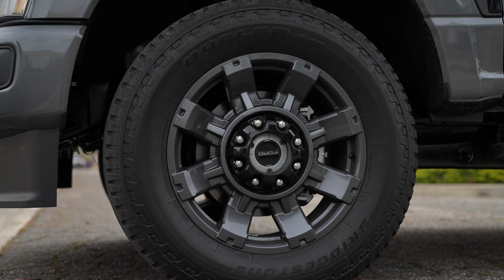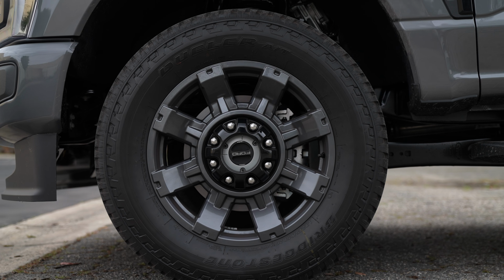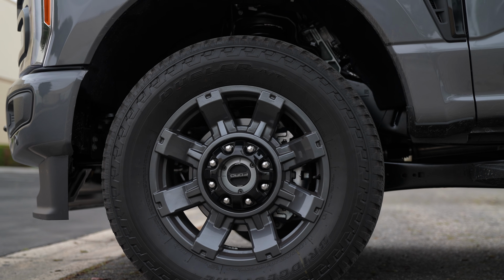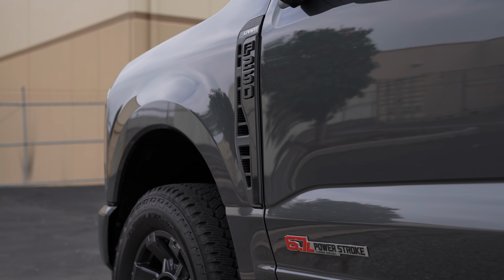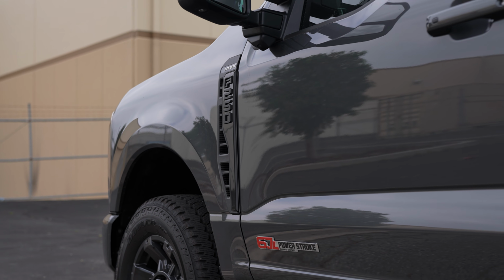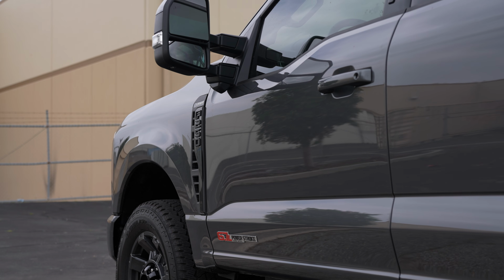So there's just a lot of cool small stuff where a lot of people are gonna complain that Ford doesn't listen or can't deliver vehicles or whatever, but there are so many cool improvements made to this truck that I just don't think any of the other manufacturers have kept up, at least for the model year 24. This truly is a very cool truck.